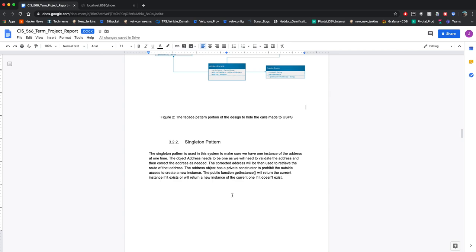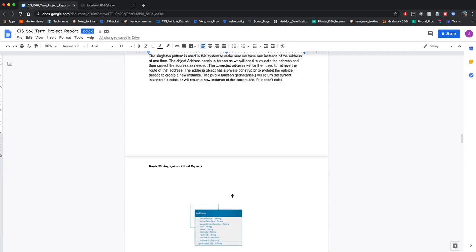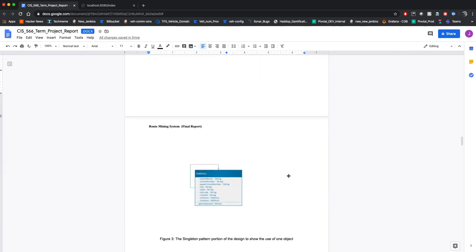The second one is the singleton pattern. The reason we use the singleton pattern is because we are working with an object, which is the address. Once you load that address, we would like to work with that item, and if there is any correction or update, we will do it to that object. We do not want to create copies and copies of that item. We want to work with that single object. We want to make sure that we are updating the correct address, and we're working with that single object at a time.